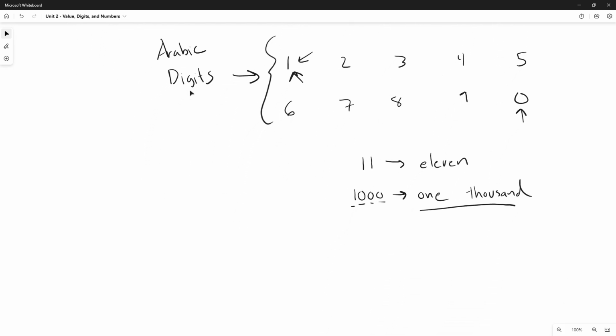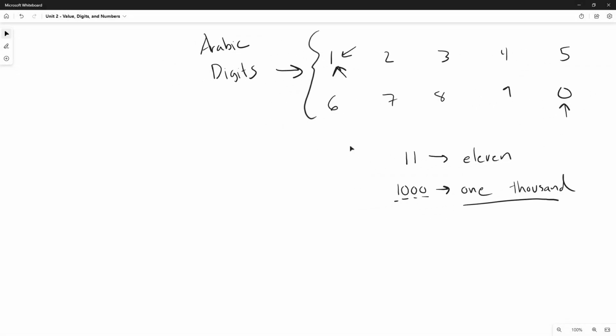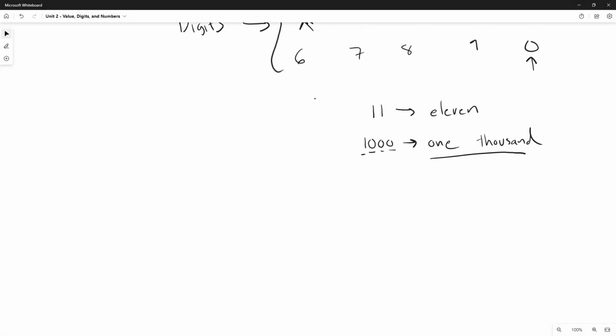I'll leave you on a fun fact. These are Arabic digits, so there's 10 of them, and we can write all of our numbers with this. Later on in mathematics, you'll encounter Greek digits or Greek characters. I'll write them as characters. And they're used all the time. For example, this is pi, this is tau, there is alpha and beta and gamma and many more, right?